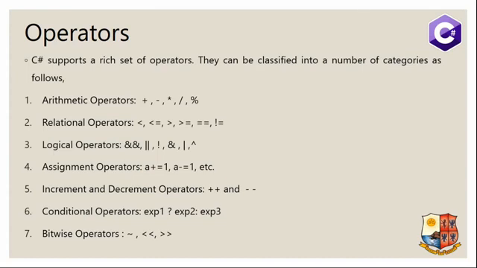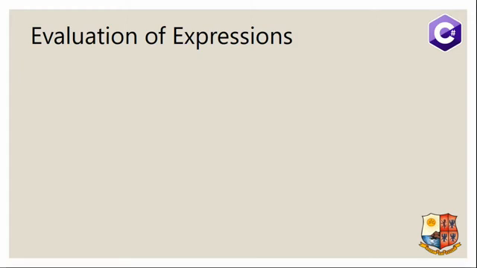There is not much difference between these operators from Java to C#. It is exactly the same, and maybe the internal working is a little bit different, but we are not going to change anything with respect to the way in which you produce the code. So it's going to be the same as Java. Maybe the internal working will be different, but for us it's the same. So that is operators.